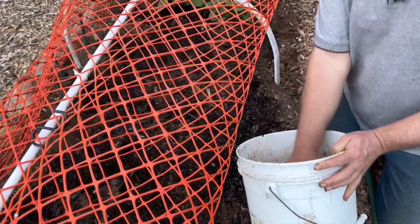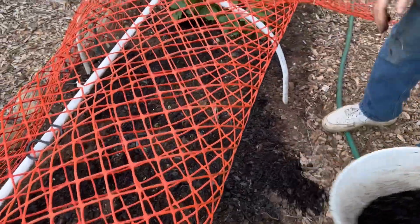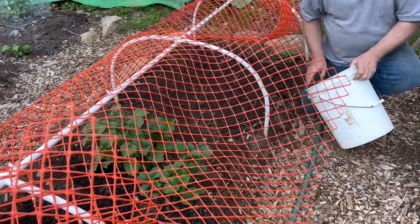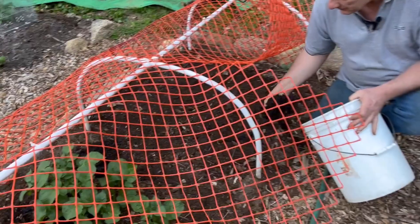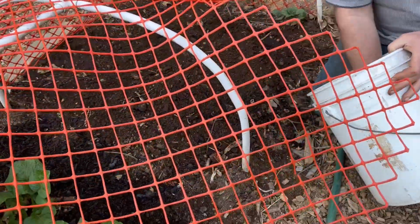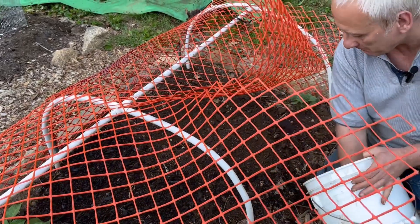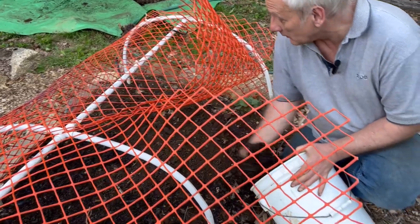You'll see that I have a potato plant that came up on its own from last year. If you miss a few tubers and don't get them all, then they will come up the following year — something that is amazing because you harvest them probably in July. So they just stay in the ground dormant from July until April or May.